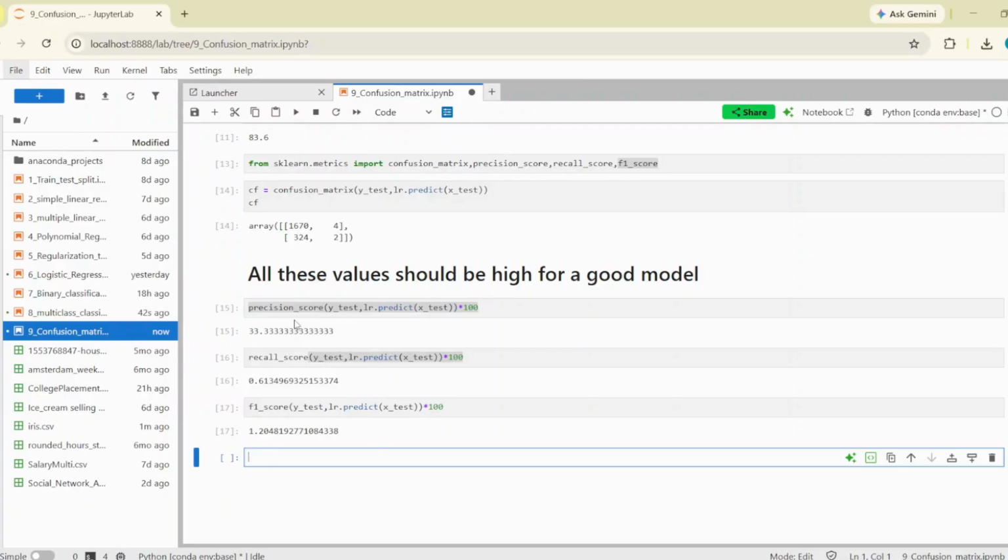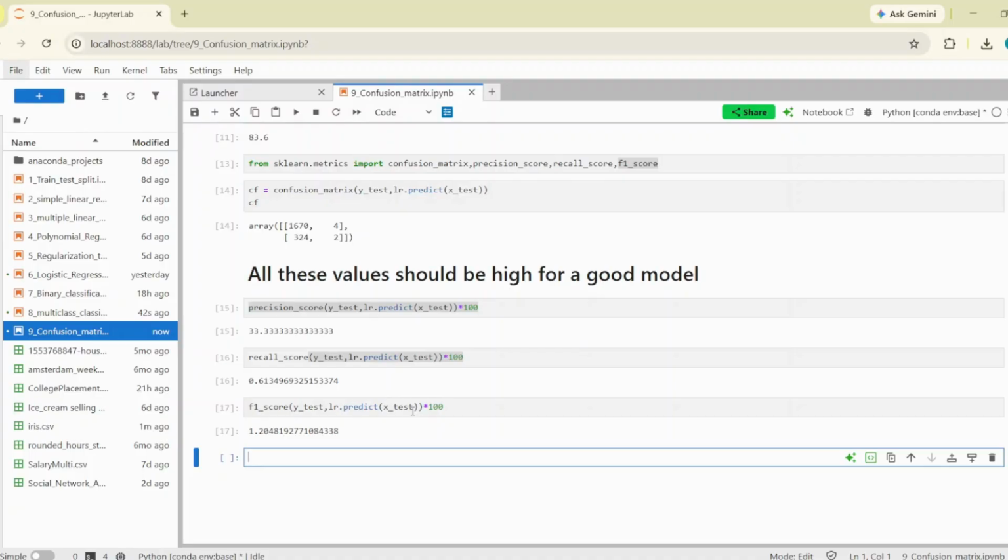This means if these values are not high in classification algorithms, then this model is not good. Accuracy, precision score, recall score, F1 score, all these four values should be high. Then only will we get a good model.